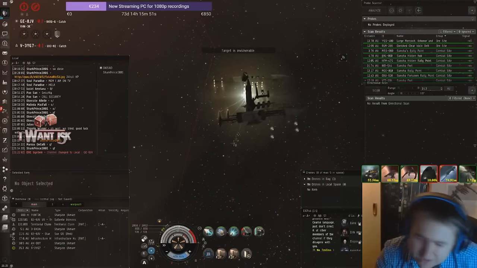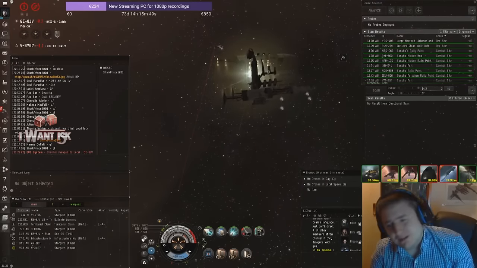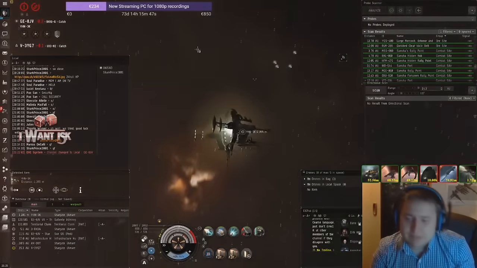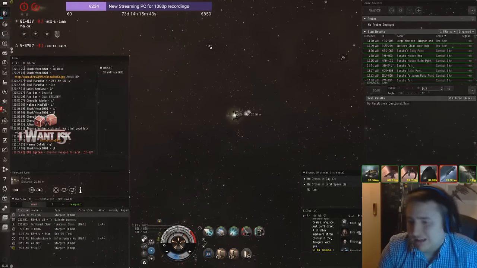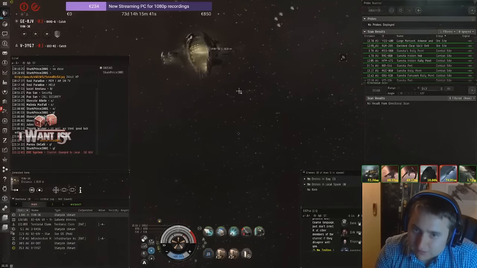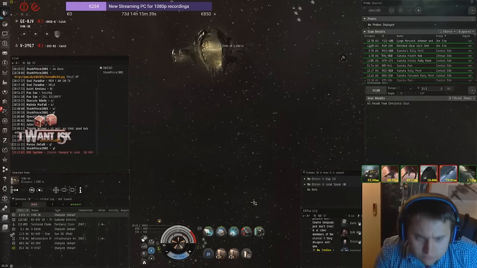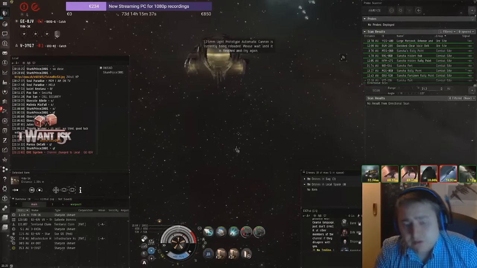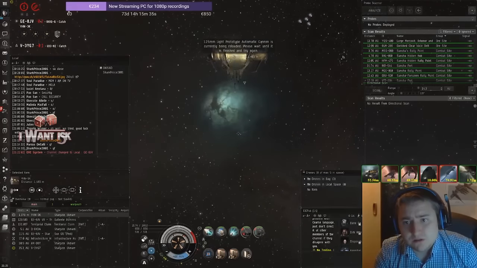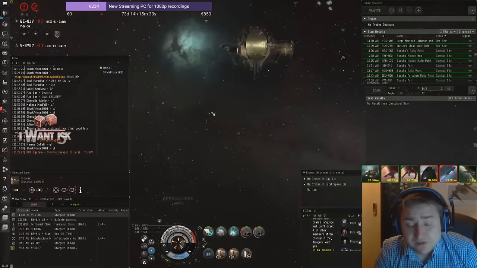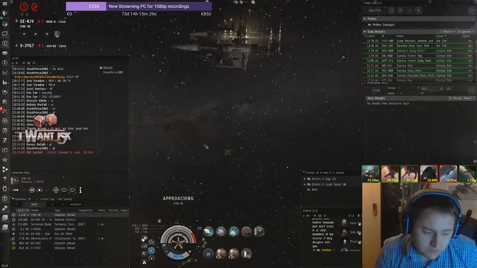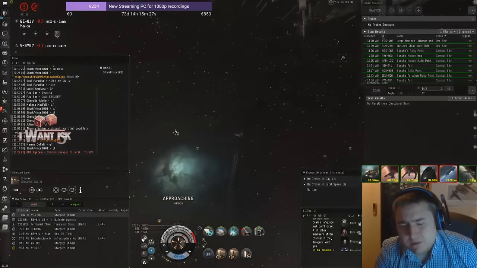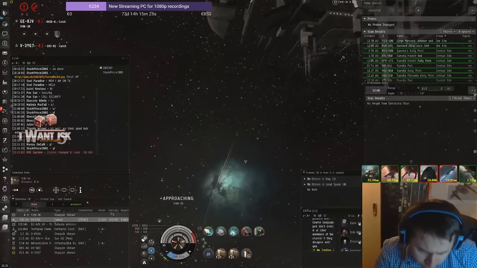Sometimes against drone boats, just YOLOing like that can be a good idea, because a lot of the time they might panic aggress and lose one tick of their drones. It can work sometimes, but... Well, we should definitely be reloaded. The good news is we killed his shield, so if he comes back in and wants to fight, the shield HP actually makes a big deal.